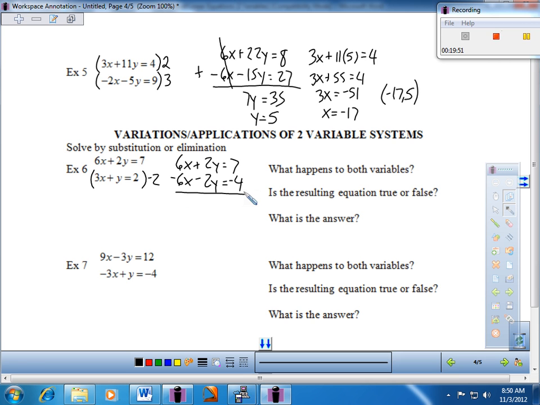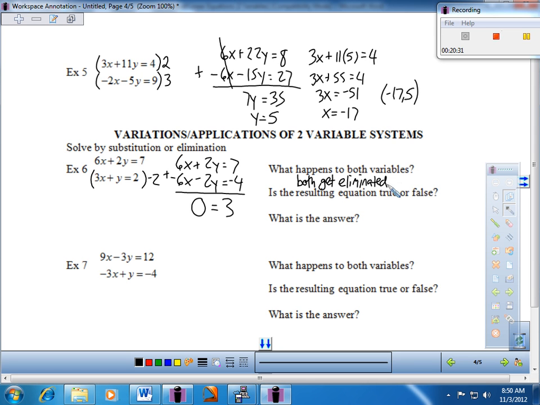And so if I look at this particular case, when I put a plus out in front, again, the x's get eliminated and the y's get eliminated. So in reality, that entire left-hand side, when I add those together, I have nothing. I have 0. Everything balances out to just getting back to 0. But on the other side, I have 7 and negative 4. And then I get something that says this. So let's answer a couple of the questions that I have on your sheet, and then we can interpret what's going on. It says, what happens to both variables? Both get eliminated. So our goal is to eliminate one, and in this case, both of them become eliminated.